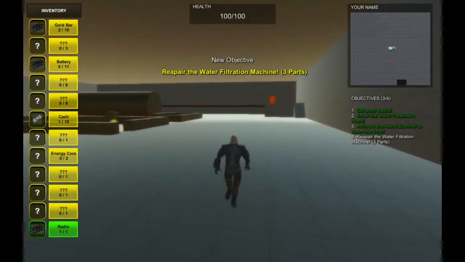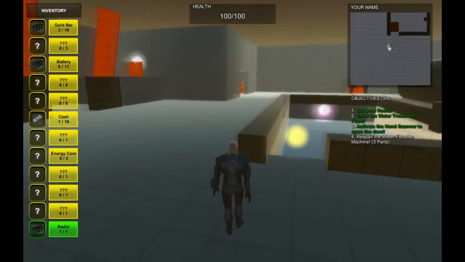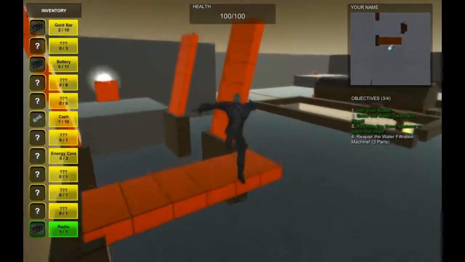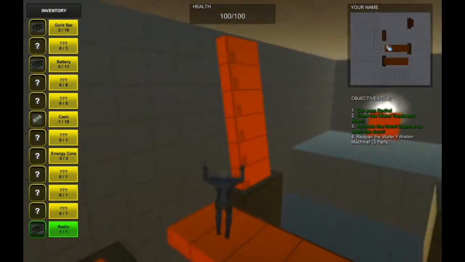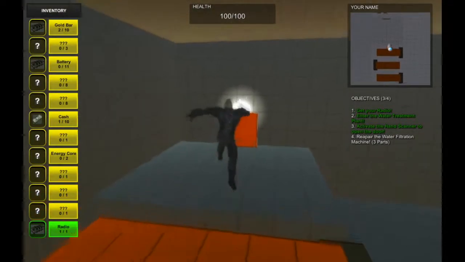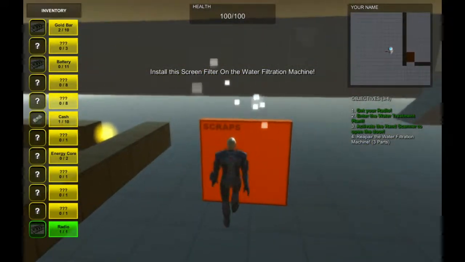Alright, now upon entering this room, the player is told they need to repair the water filtration machine, and they need 3 parts. Part locations are highlighted. So I'm just going to grab each of the parts here. This can be done in any order. Alright, this is the screen filter. So I'm going to bring this to where it goes on the machine.